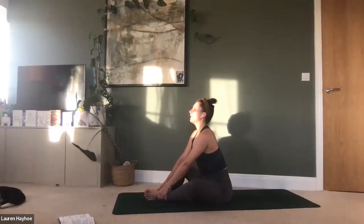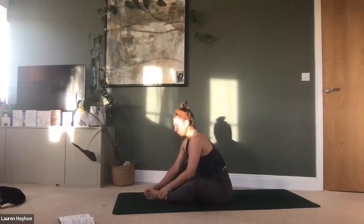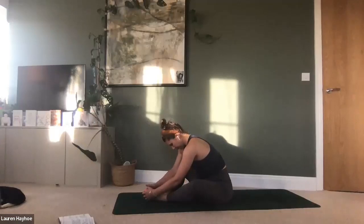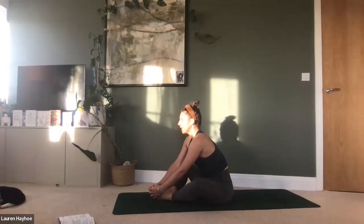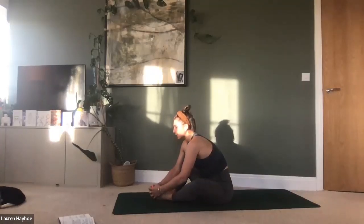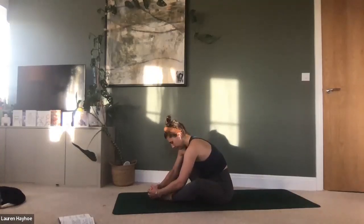Inhale, find some space. And then exhale, start to draw yourself down. The closer you have your heels in towards your body, the deeper that you'll feel the stretch. So you might want to shuffle your feet in a little bit, have a little play. And we want to find some space as we inhale, so perhaps lift up ever so slightly. And then as you exhale, allow the body to draw down.